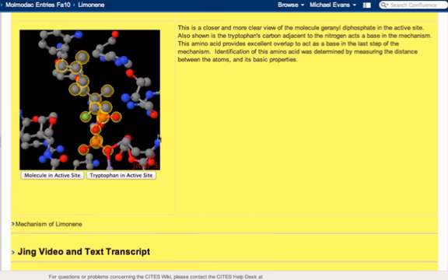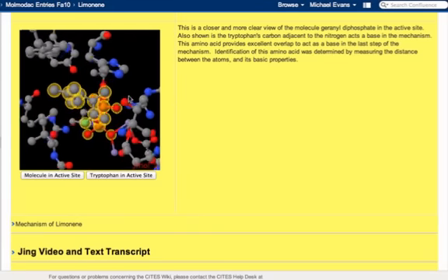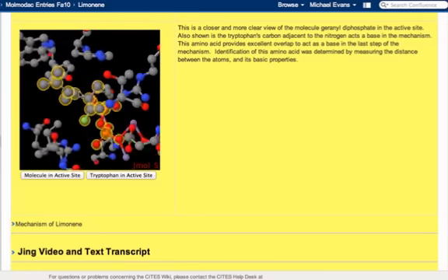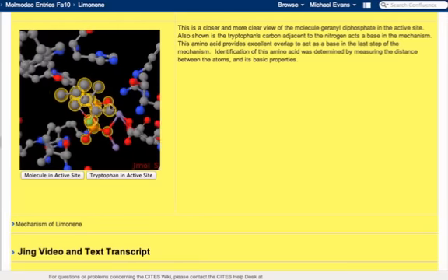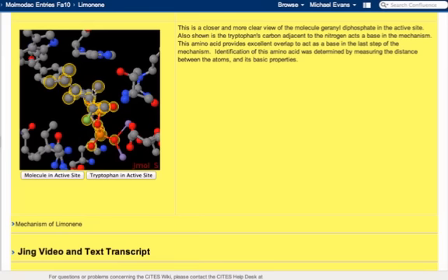And you can see, at least implied here, some of the interactions that go on between the ligand and the side chains of the enzyme. Here we can see a histidine residue and others surrounding that ligand. And so this is a good start. It shows the geranyl diphosphate in the active site and does a really nice job of zooming in, but we'll see some even better examples moving forward.